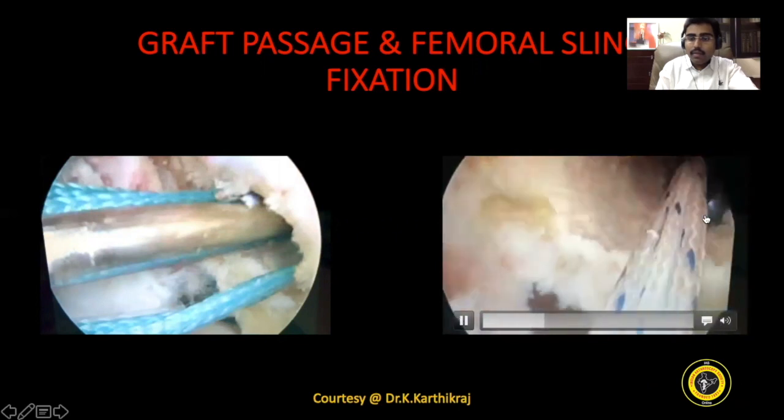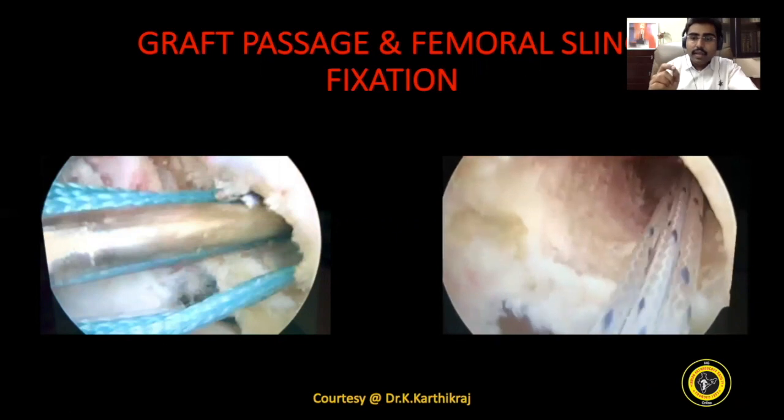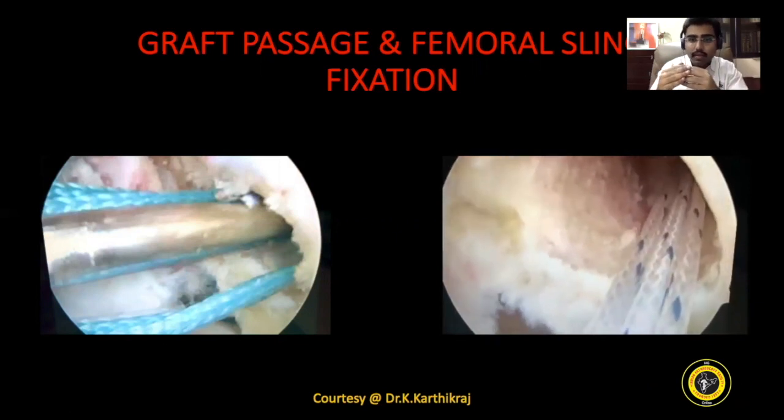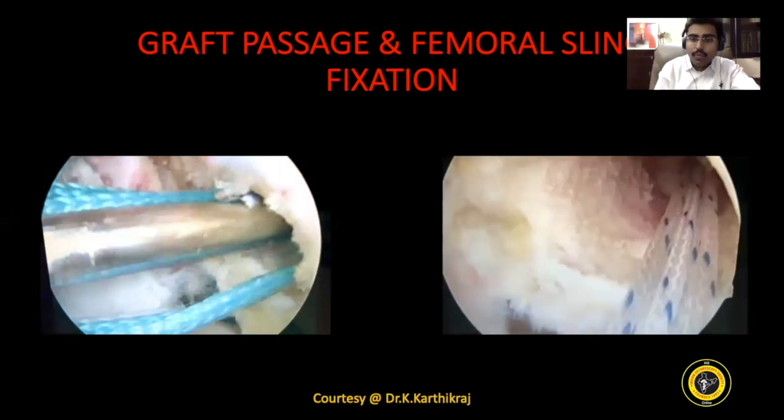snugging to the femur. Now that's more important. I like pulling the Ultrabutton in a very gentle fashion. That helps prevent the sudden flip-off of the Ultrabutton getting stuck into the soft tissue. Now let me show you.